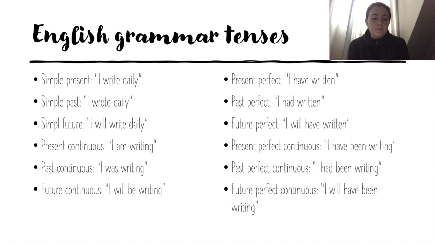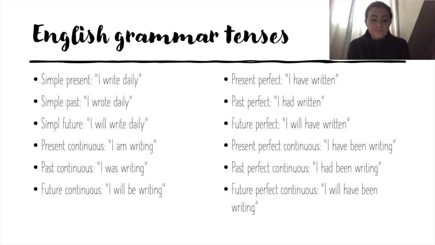Simple past. I wrote daily. So that's something that was habitual for you. It was something that you used to do in general all the time. Like you go to school, you walk your dog, you brush your teeth, you go to sleep, you go running, you read, whatever it is that you do in general. But there's a stop that has been put to it, and it's now in the past. So I wrote daily. Something happened to stop you from writing because it's no longer happening. But when it was happening, it happened often. It was normal. It was a habit.